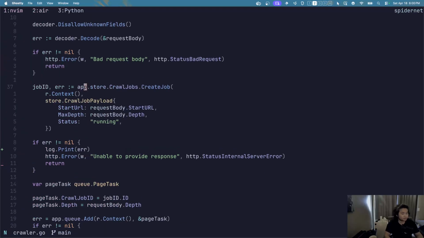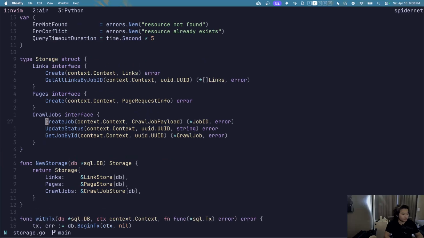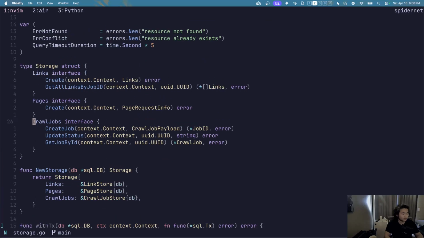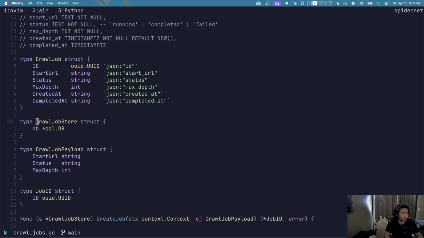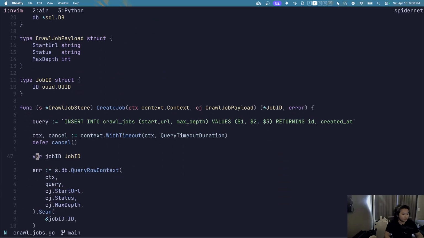Okay. When I do create job here, crawl jobs here, create job, but insert into start URL, there's 1 2 3, which doesn't make sense. Yeah, let's just do the first 2 here. I know there's going to be a lot of bugs.